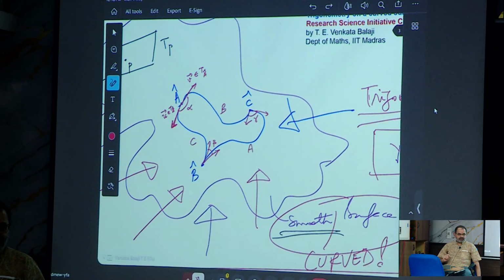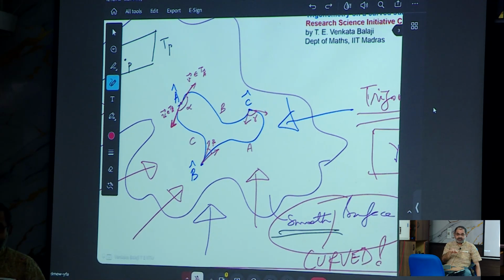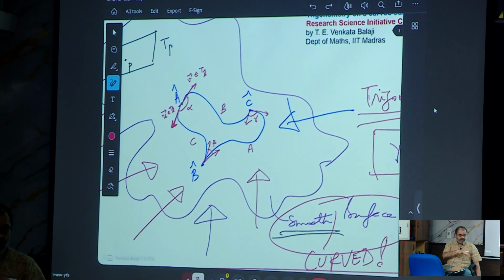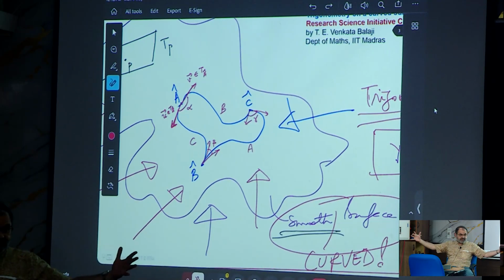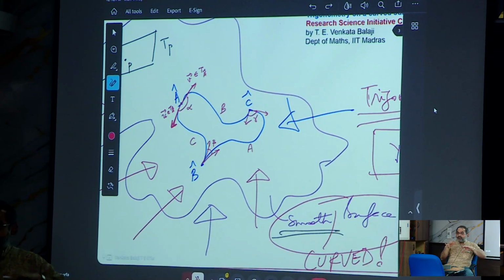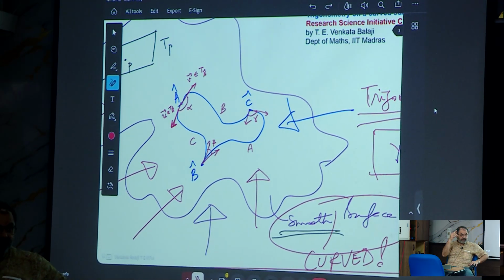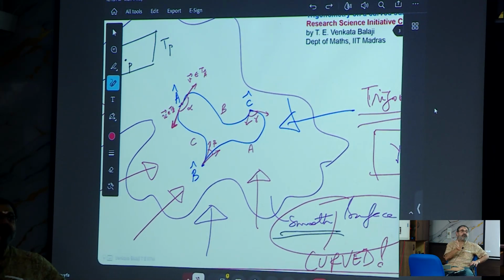Okay. So you must understand that this is slightly more complicated, because when you say, in the first case, it was a curve on the plane, so it's a curve lying on the plane, and you wanted to know what the curvature is. Now the second case, it's a curve on a curved surface. This curved surface is living in 3 dimensions, and there is a curve sitting on the surface. But if you forget the surface, it's a space curve, okay? A space curve can be very complicated, very different from a plane curve.